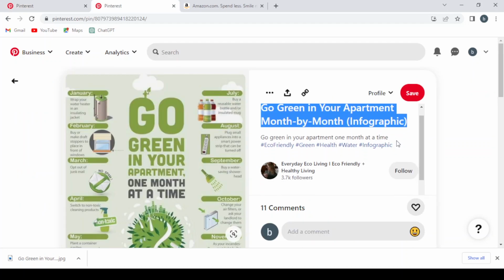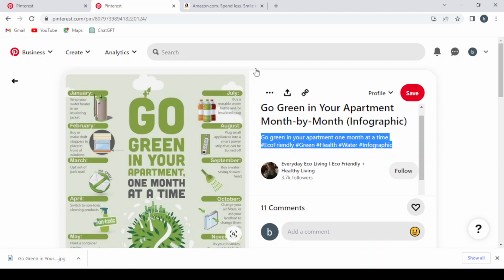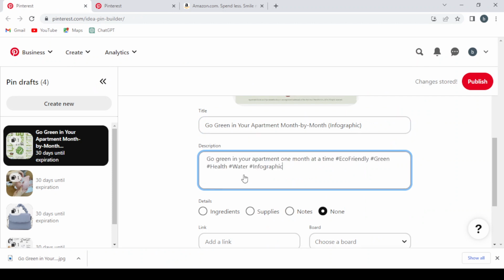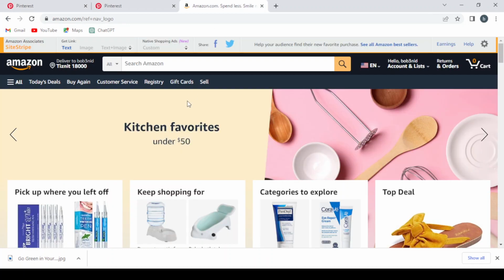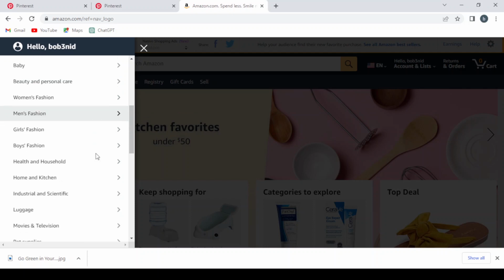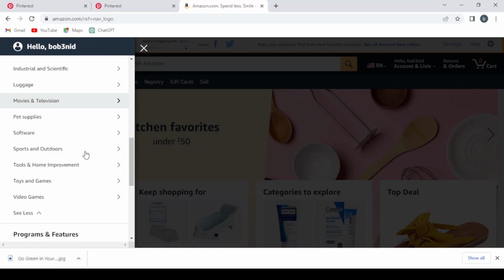Then we take the description, copy it also, and we take it here, leave the description right here, and here to add a link, let's go to our Amazon.com and let's search for a product in the same category. Let's look for home and kitchen, movies, television, pet supplies, sport and outdoors, tools, home improvement.